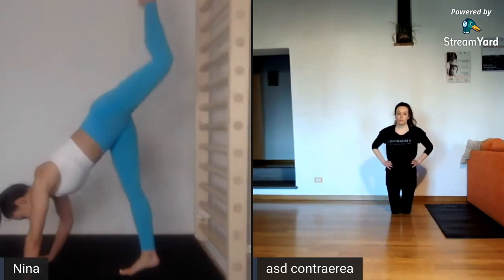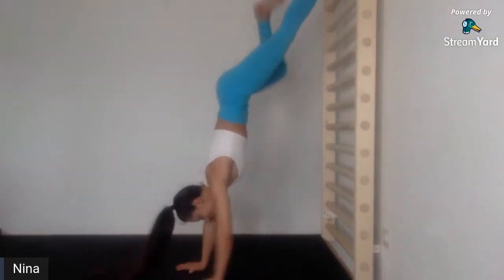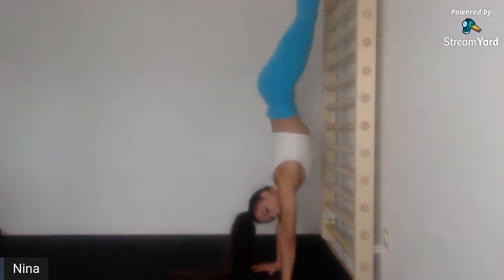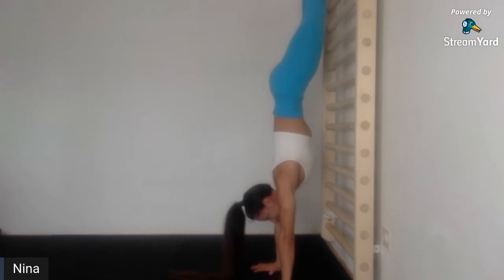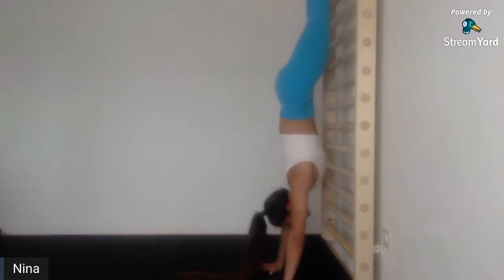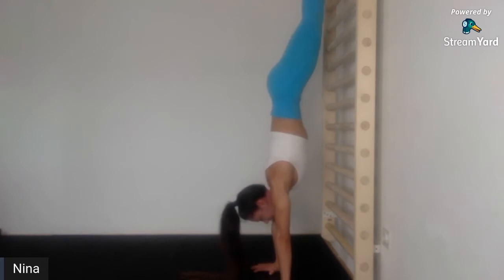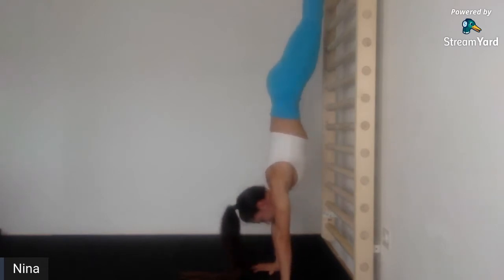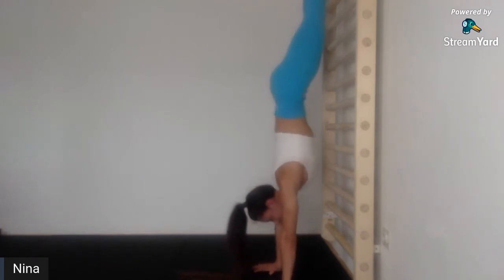Okay, we're gonna go back up in handstand, the same as before, up, up, up. And now from here, we're gonna rotate the pelvis back, stay in this position, and now you will try to open your shoulders and relax. So opening as much as you can, and back. Open and back for 10 times, but you need to stay in this rotated pelvic position.